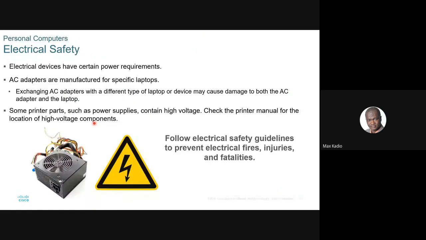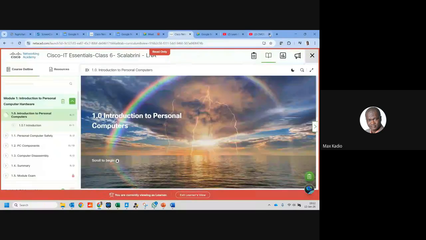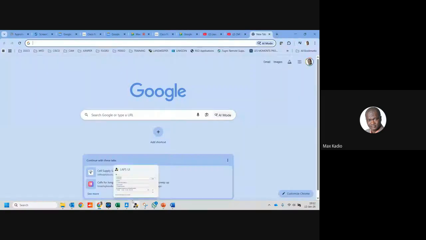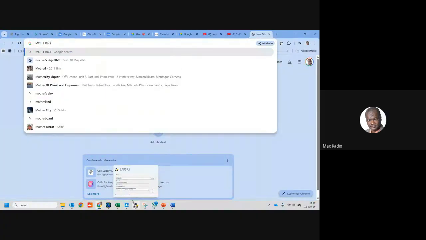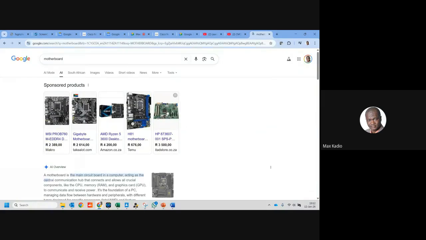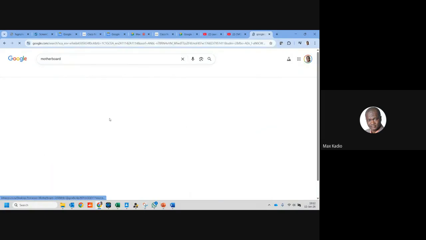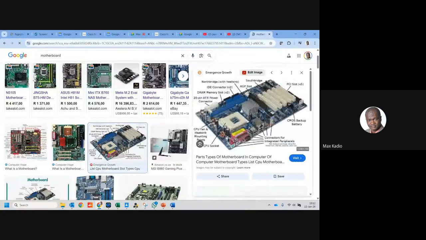Now, in a PC, let me show you something called the motherboard. In a PC, you have heard of something called the motherboard.